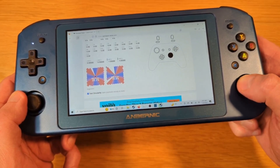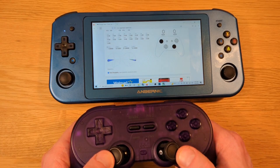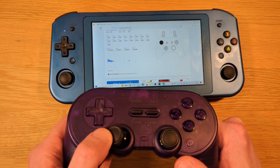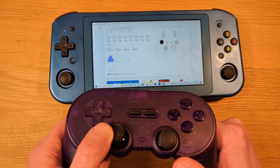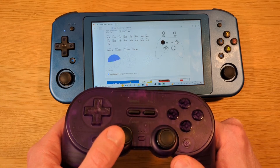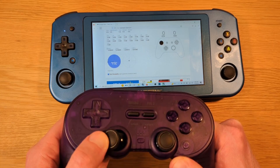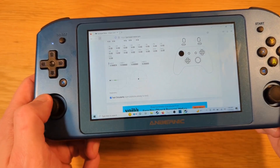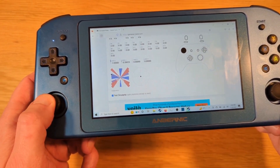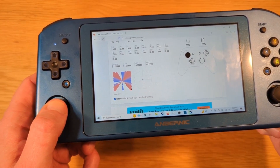Some people might like the square registration, but a lot of people probably won't. Just to prove it's not supposed to do this, here's an 8BitDo Pro 2 paired to this device — you can see it registering along the outside of a circle, not exceeding the line, not going in a square. The Win 600 joystick, on the other hand, is not registering every single movement — it's skipping areas and it's not accurate at all.